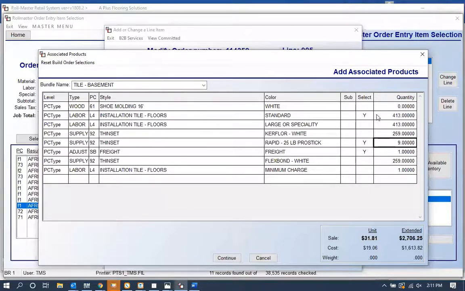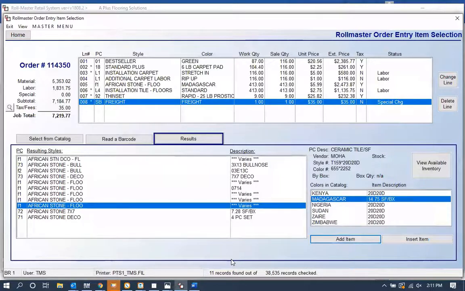Based on the square footage I'm selling, it automatically calculated the number of bags I needed. And based on the vendor, it automatically added a drop ship charge for freight. So once again, I hit continue, and I just wrote a $7,000 quote with 8 lines. And in most systems, you would have been searching for all 8 of those lines individually.